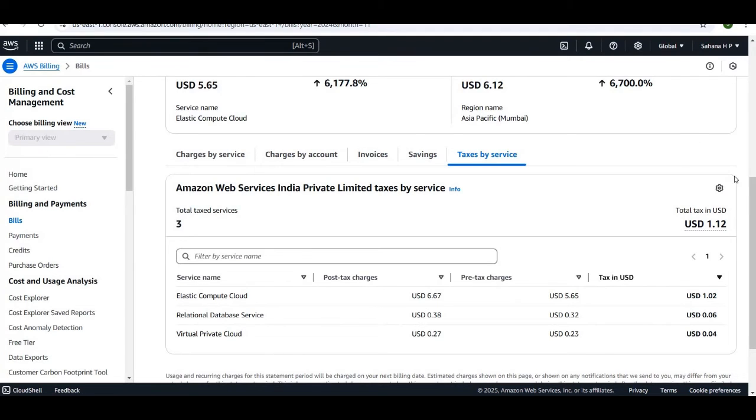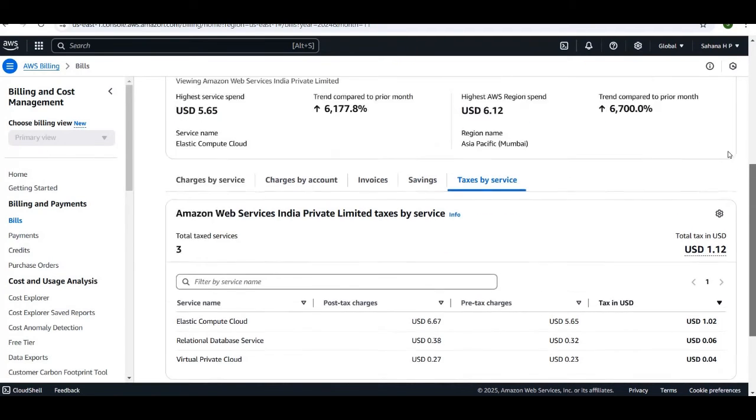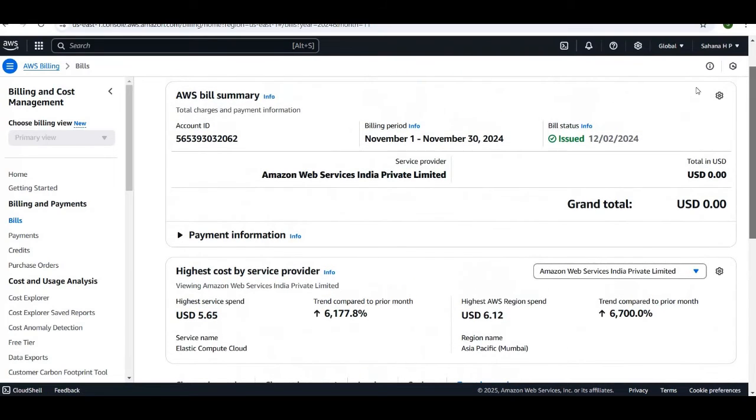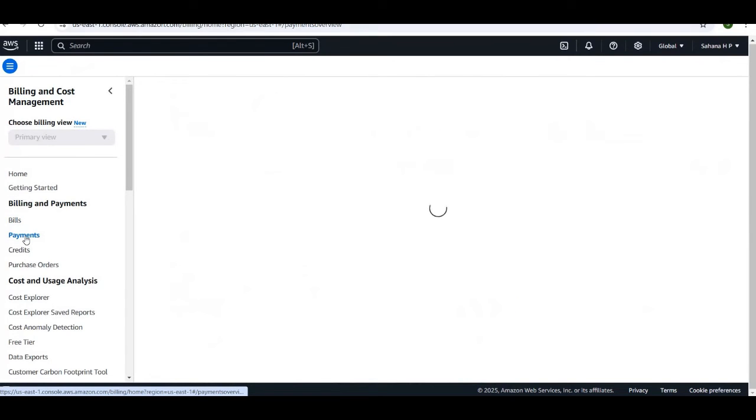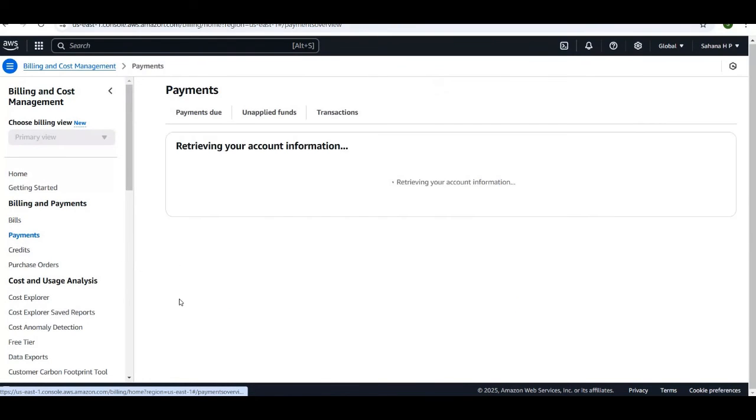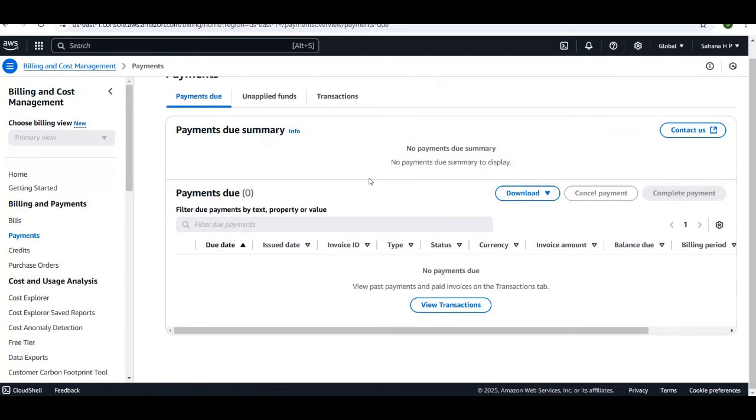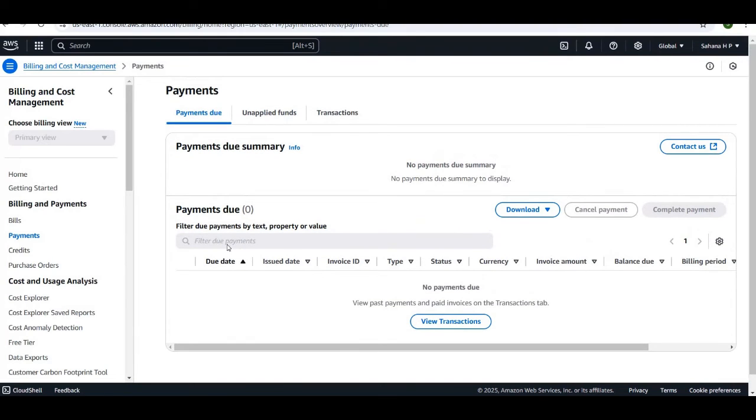So all of this is shown in these bills, and we can also go to payments. So no payments due. It shows the payments due, so nothing to pay.